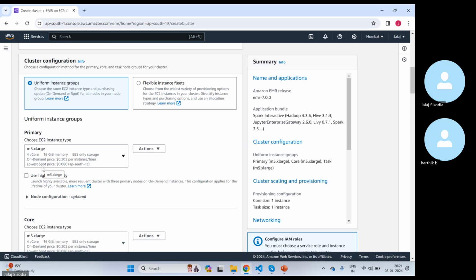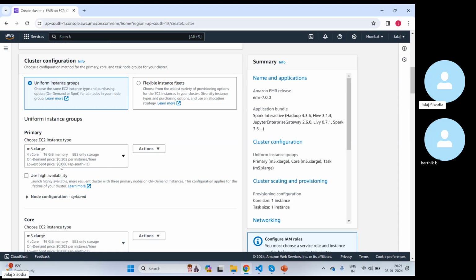If the price goes higher than your bid price, let's say for this spot instance you say instead of 0.08, I'm ready to pay 0.1, but if the price goes more than that, then from that second, the systems are going to get terminated, only the task node. So you will lose that extra capacity. This is the reason it is recommended to use spot instances only for task nodes.